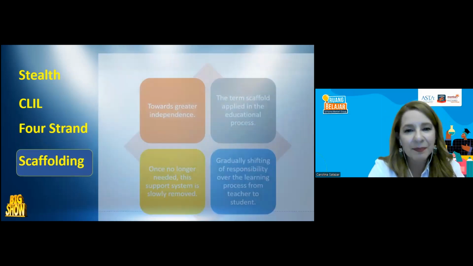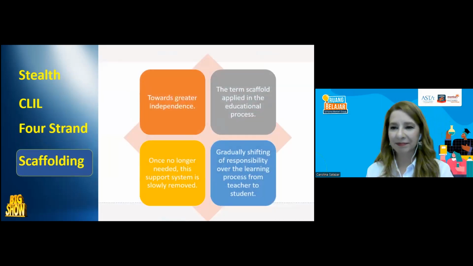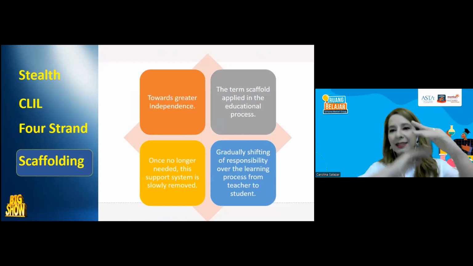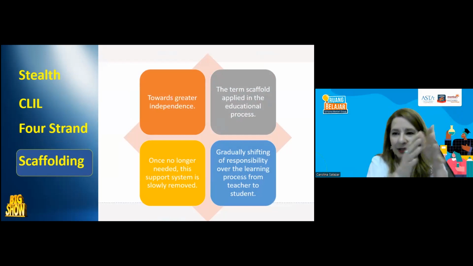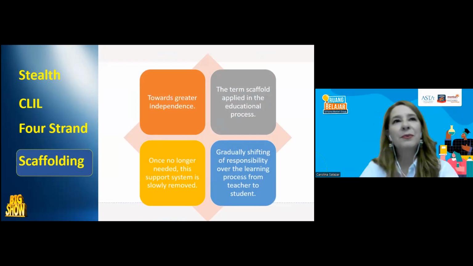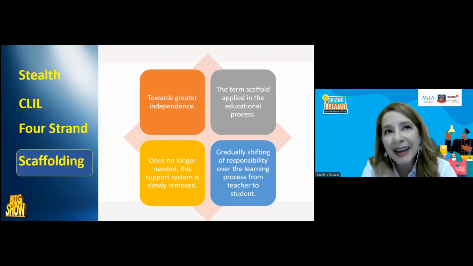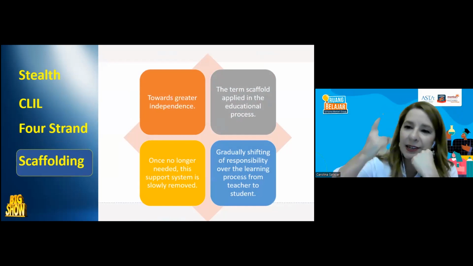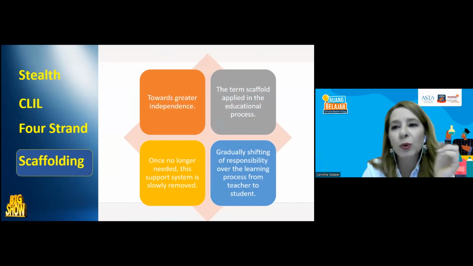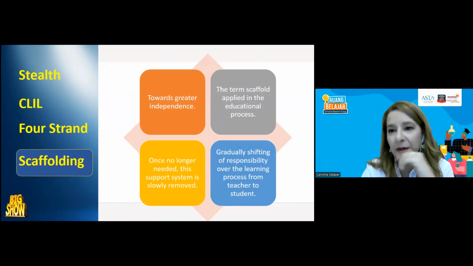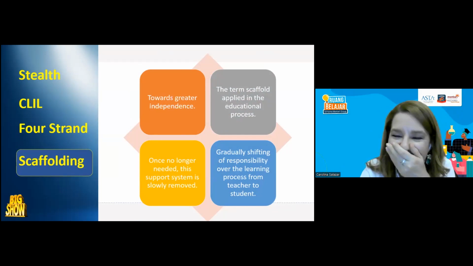Last but not least, scaffolding. This system where students are rising in autonomy and teachers are going away and away. When I was in my last year of university, there was a change from traditional school to competence-based, where students are encouraged to perform rather than just listen. And we thought the teachers were lazy.